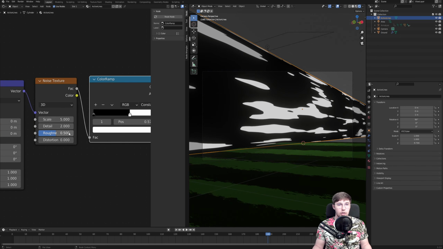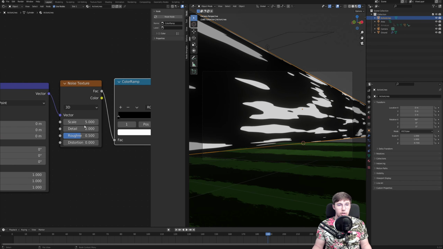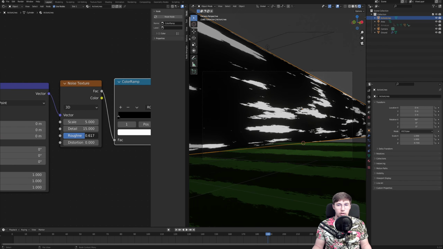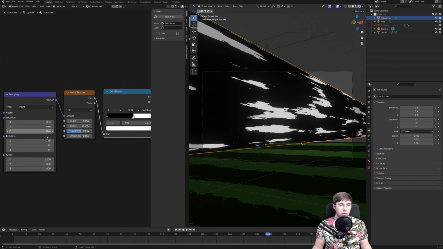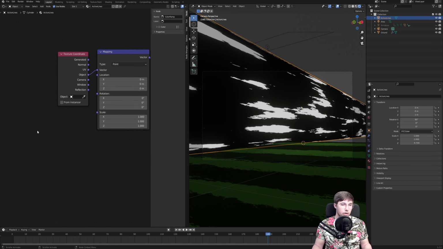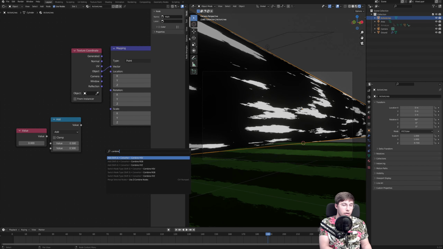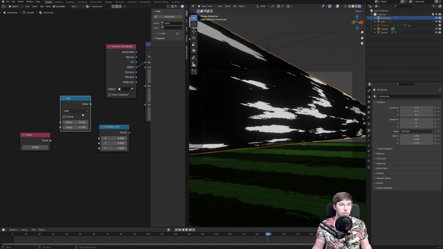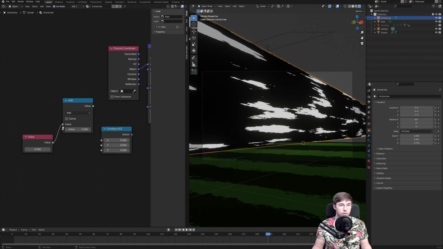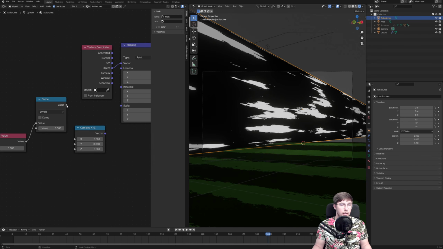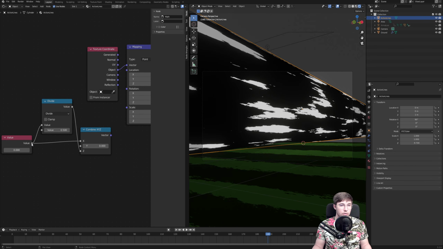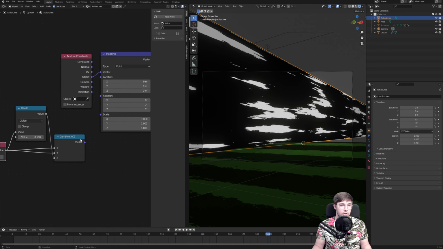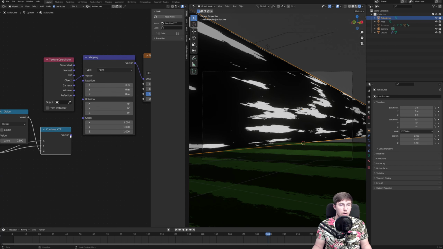Now what's left to adjust is of course the details of our noise texture. So we can bring the detail all the way up and add the roughness a little bit. And in order to stretch it, we'll use a little bit of math nodes, but don't worry, it's nothing too crazy. So first of all, we will need a value node, then a math node, and a combine XYZ node. Now those three are gonna let us scale our noise on any given axis that we want. So connect the value node into our math node, change the math node from add to divide, and then the result goes into the Z axis, and the X and Y come from the original value. And now the result of the combine XYZ, which is a vector, just 3 values, goes into the scale.